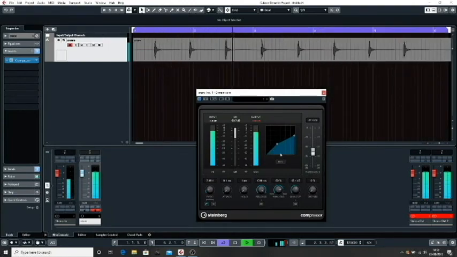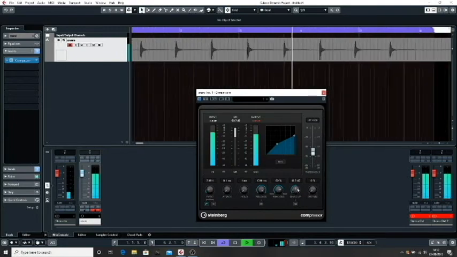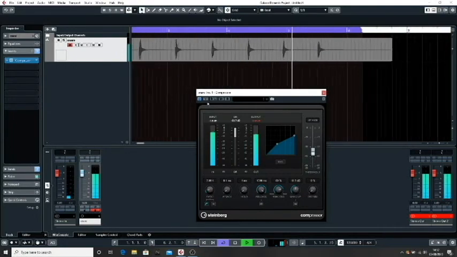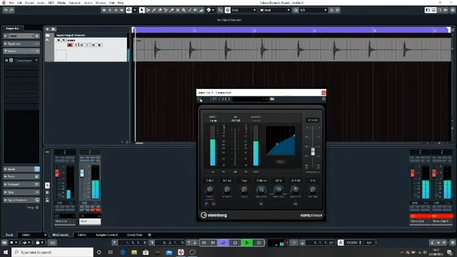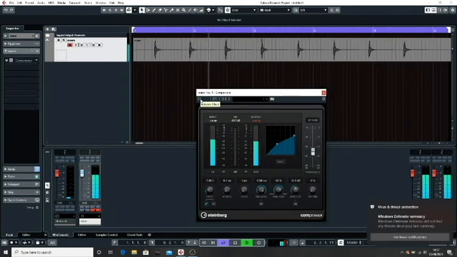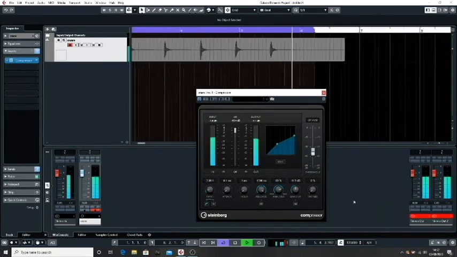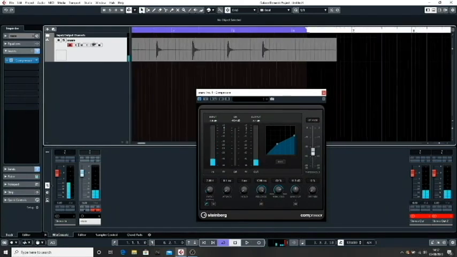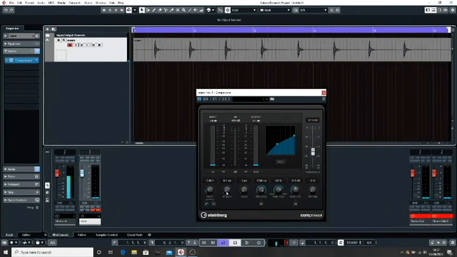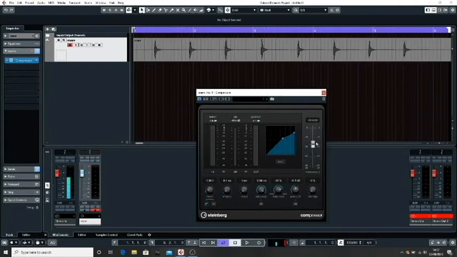Let's open this up a little bit more. If you can hear the differences. Yeah. So yeah, it can make a big tonal difference on how you work the attack and release. These here are not really that important. These are not as common on other compressors. This just happens to be on the one that Cubase does.